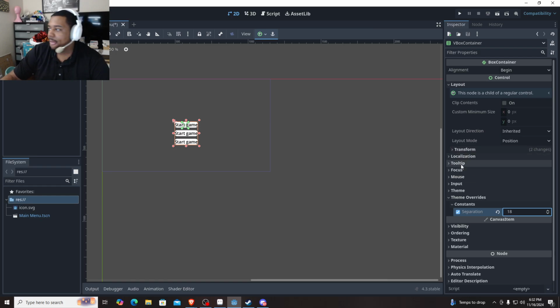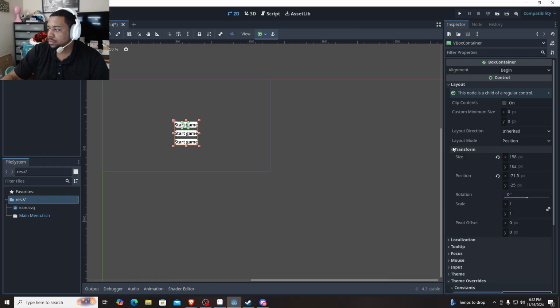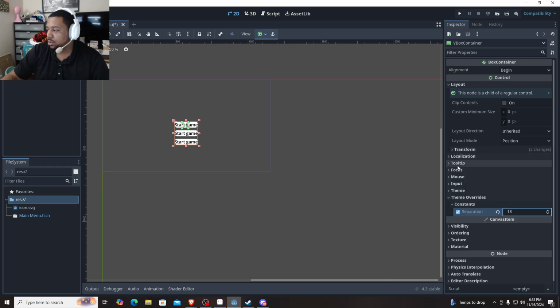Oh, it is layout, but it's not here, because it's like transform. There should be another one underneath it. We did it yesterday.